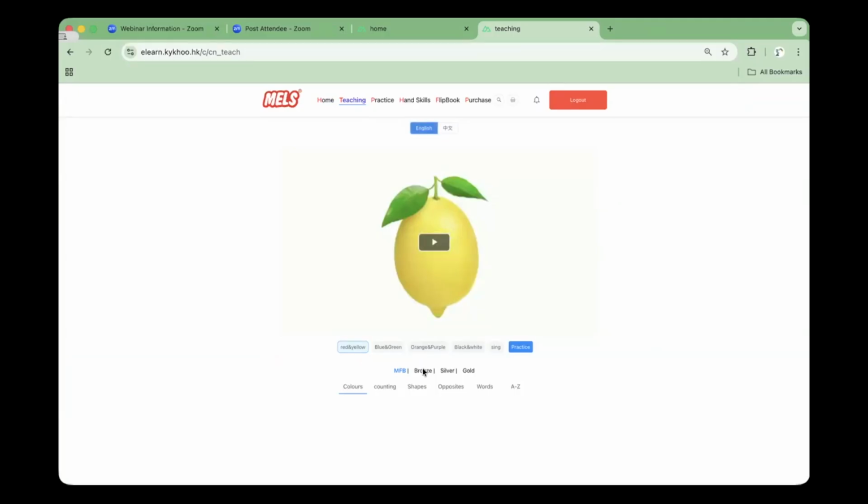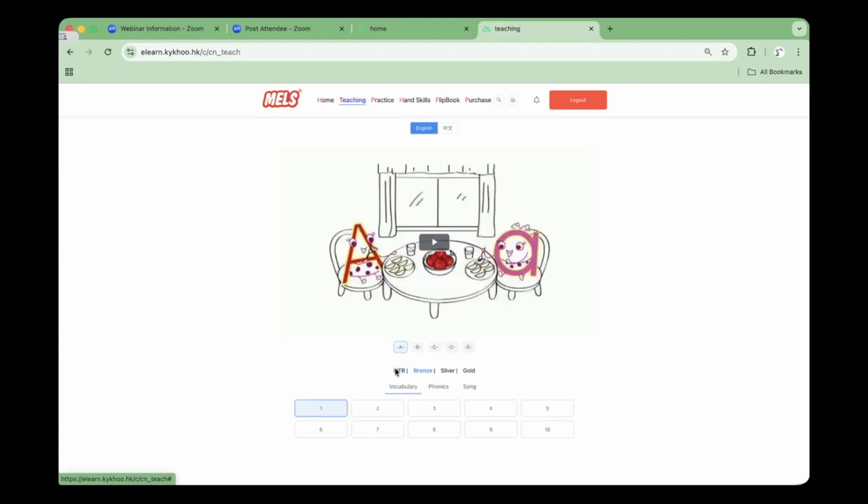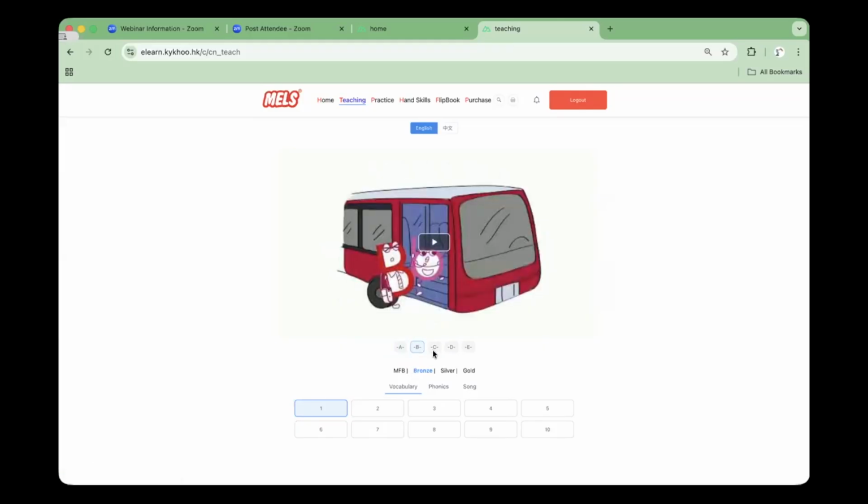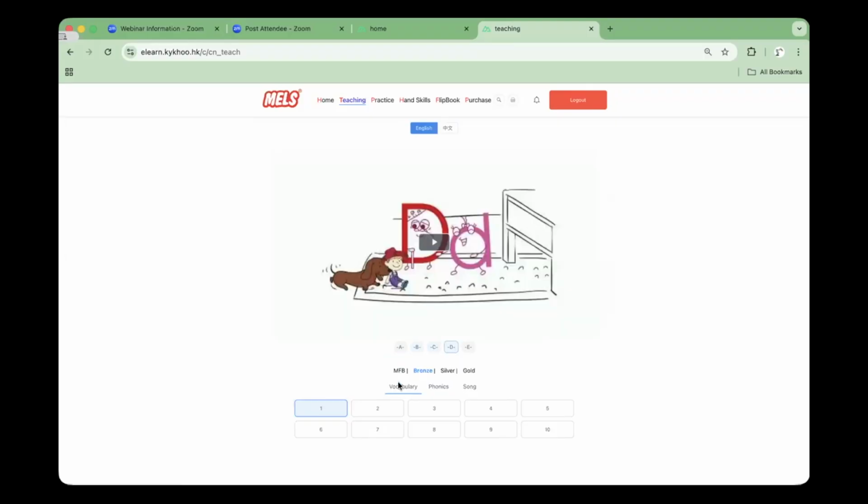Then you just go to maybe the one that I've just shown you. Most probably you can click the software. Then this is what the teachers might need. It's been divided in a very clear manner. And don't worry, teachers, you do not need to search for the software. In fact, we have a very easy way for you to reach it. I will show it shortly. So it's very clear: A, B, storytelling. You have vocab, you have phonics, you have songs.